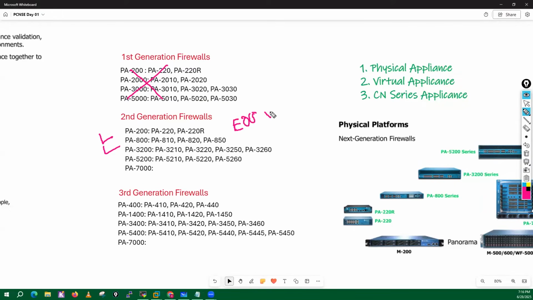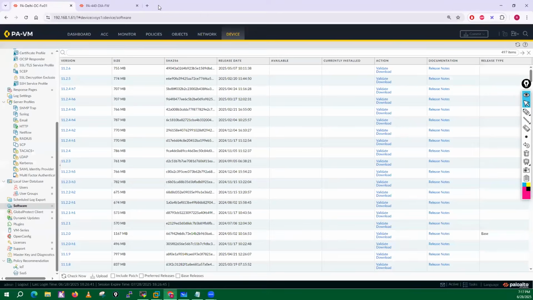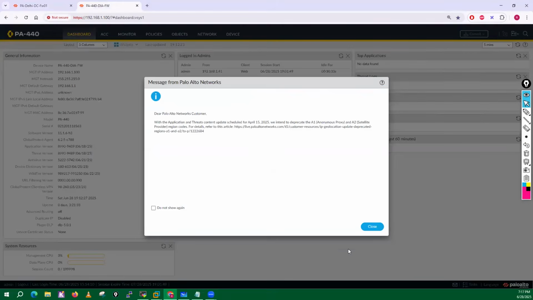They are not selling those boxes now, but end of life is not there, there is still life. You are still able to use those boxes, but they will stop selling those devices. And the third generation boxes are the boxes which they are selling right now. Right now their major focus is to sell these third generation firewalls. If we have missed any of the series, you can always go check.